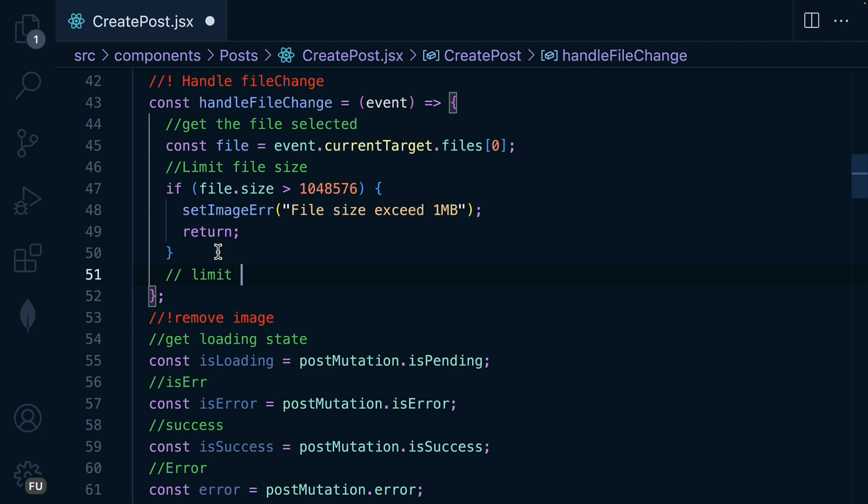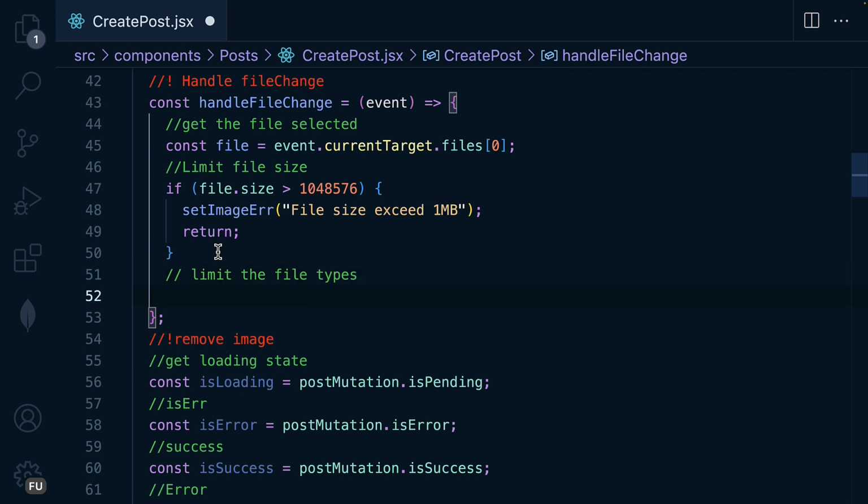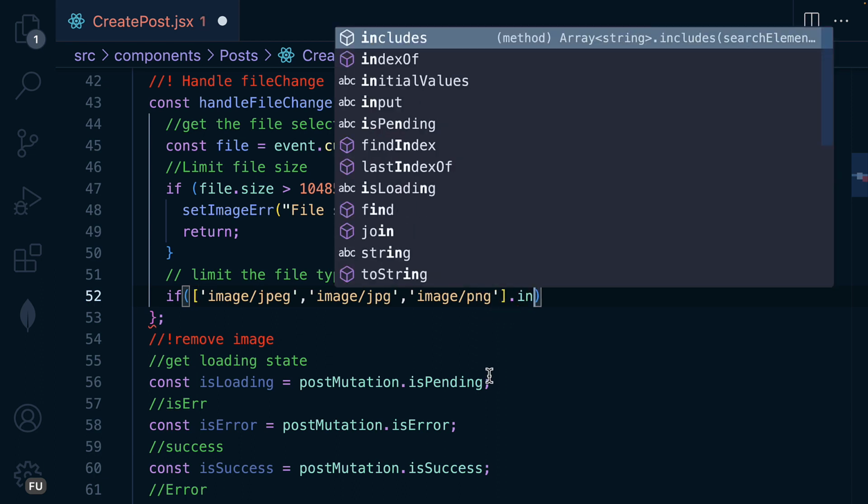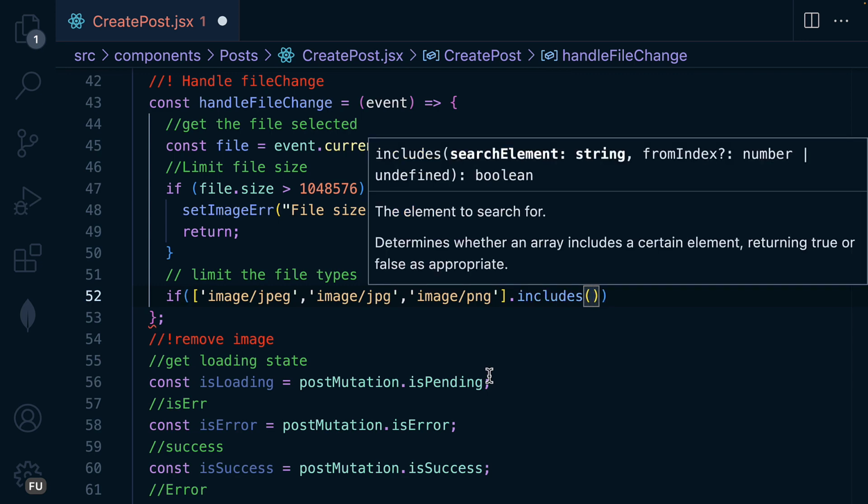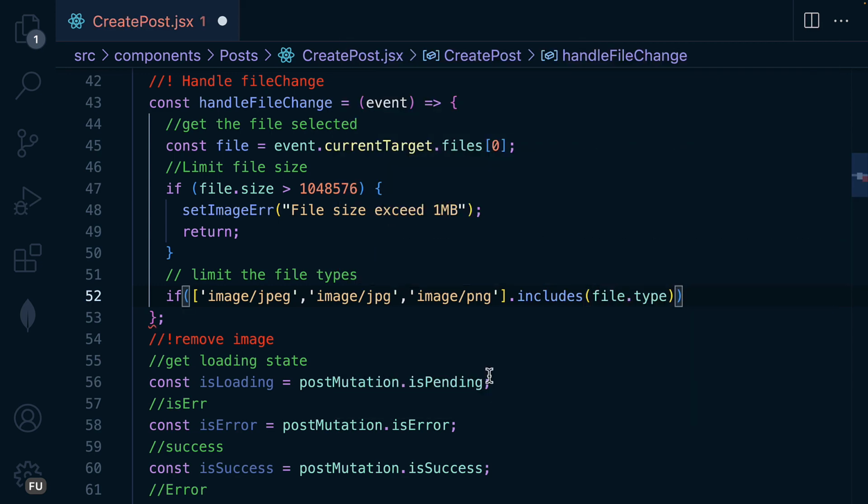And then let's also check or limit the file type. So here is going to be if, and then an array of the accepted values as quote image/JPEG, and copy this one, comma, image/JPG, and then comma, image/PNG, and we have a method called .includes, and then provide the type as file.type, then our curly braces.